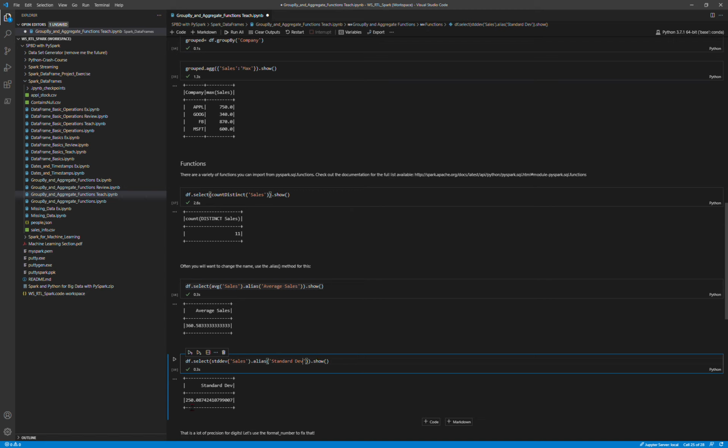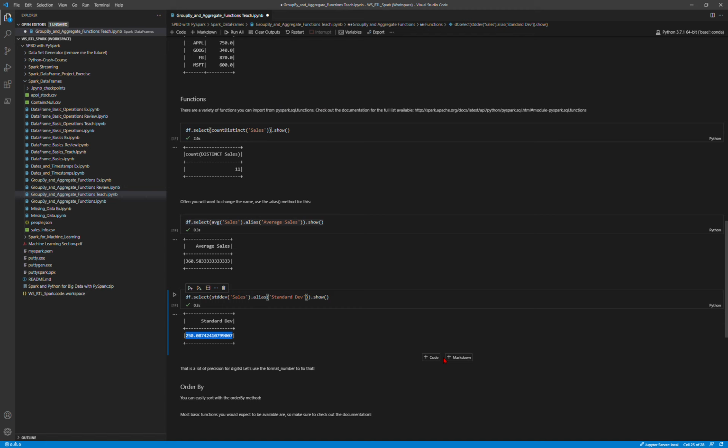Now the problem is that you see it is 250 and there are almost 10 digits after the decimal. We want to reduce that to 2 decimals. How do you do this? We do this by using a function called format number, which we imported earlier.